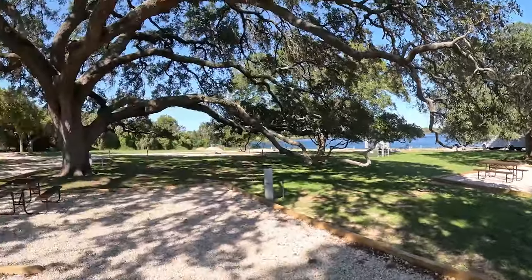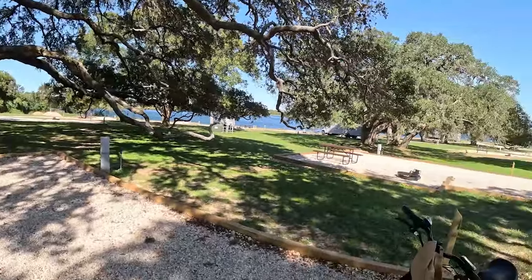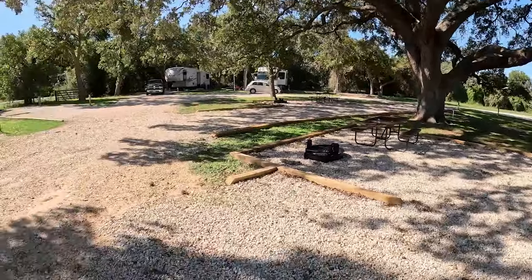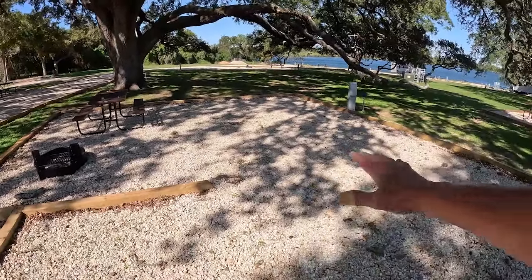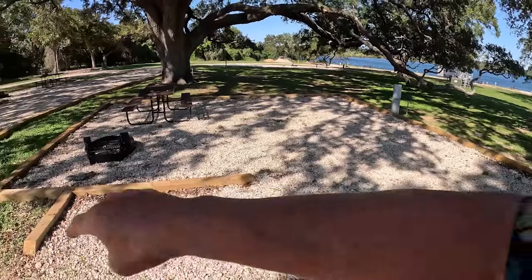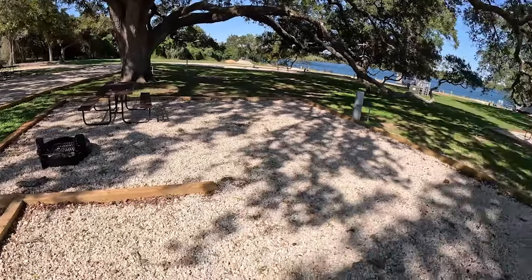This is cool — look at this big old oak tree. We're in the camping loop; they've got about 14 or 15 sites. They have one pull-through right here underneath this beautiful oak tree. The RV sites are white rock with a wood border — pretty much your standard camping thing. You're going to struggle because there's no lantern hook, so you can't camp in style.